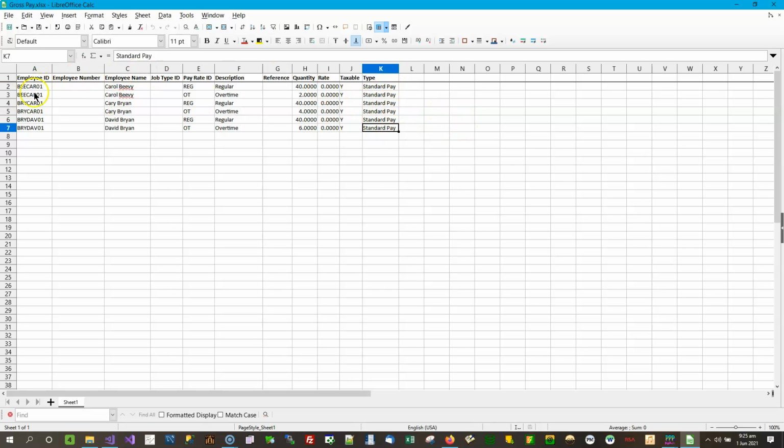So we have a neat little import file here. 3 employees, 2 lines each, regular and overtime, a little variation with the hours. 2 overtime here, 4 overtime here, and 6 overtime here. Good. So that is the Excel 2007 file.